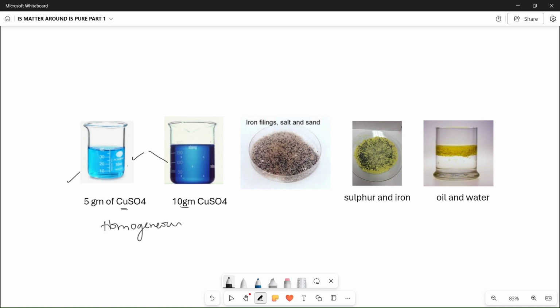Simple. Sand is SiO2, silica. Salt is NaCl, crystal type of things. Iron is a metal. So all things are of different nature, right? This is non-homogeneous, non-uniform, you can say. So these are called heterogeneous mixtures. So in daily life, in food also, most of the things around us are heterogeneous mixtures only, like pizza, like biscuits. Different kinds of things are mixed, they make into a mixture and they give you a nice product. Okay, so this is about homogeneous and heterogeneous mixtures.